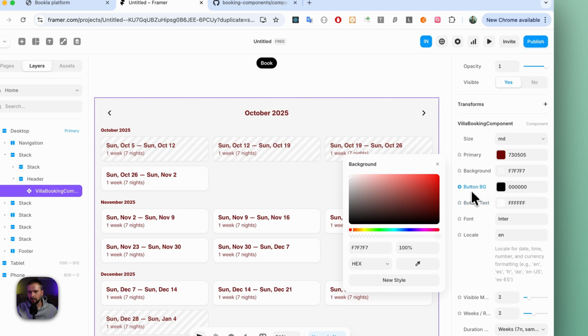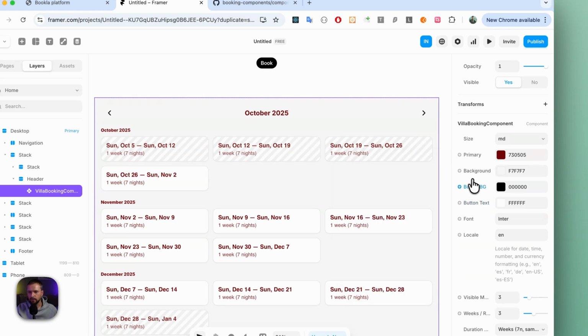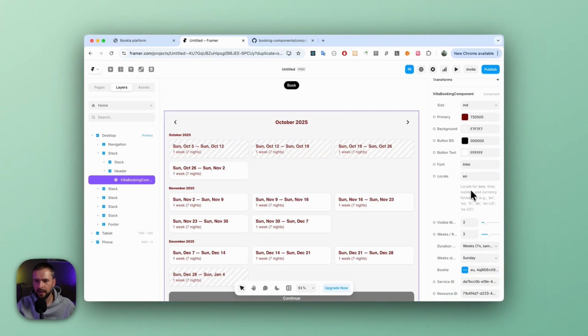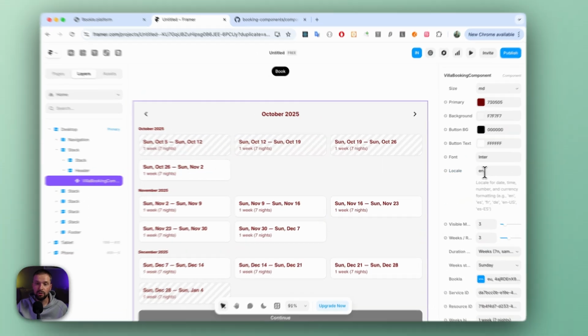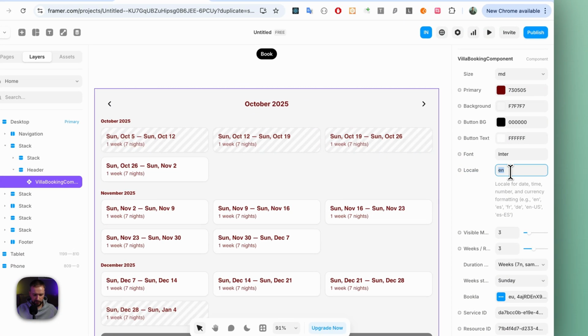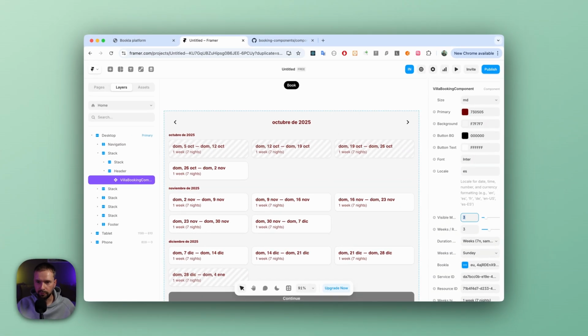You can also modify the button background color, button text. Also, you can change the locale. For example, you can write a Spanish one, and all the names of months, all the dates, and also the currency will be formatted according to this locale.